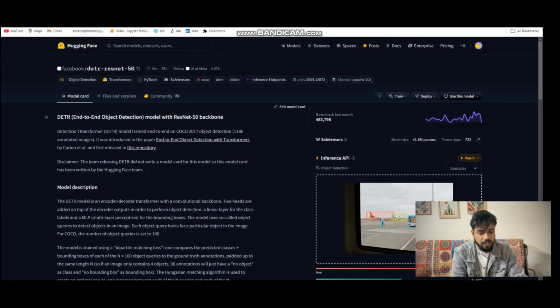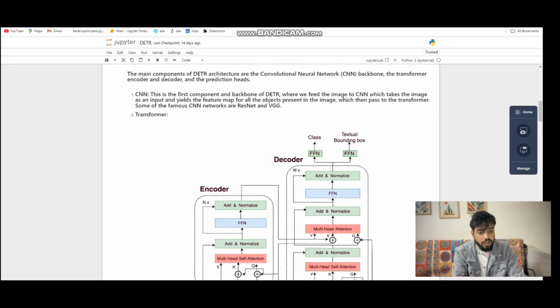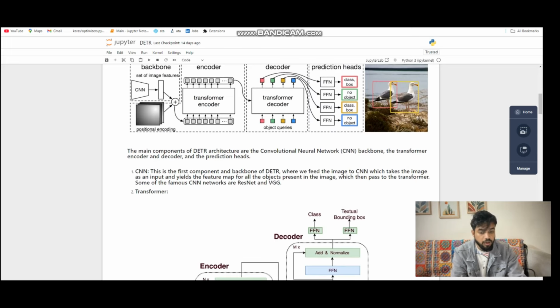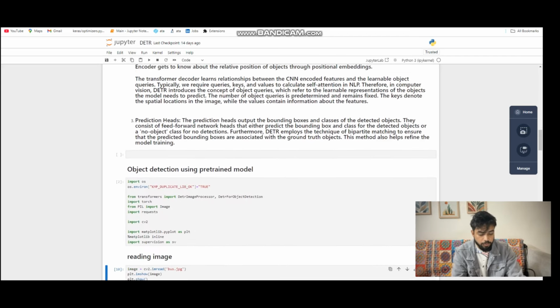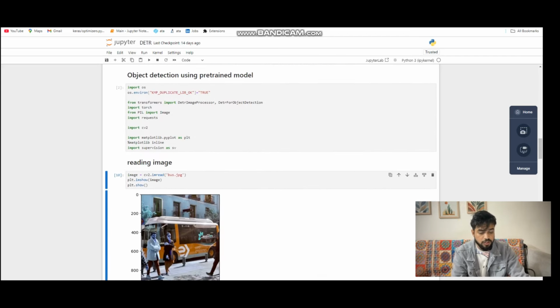Before we move ahead, let me give you a brief about the ResNet 50 model. It's nothing else, just that we will be using the ResNet 50 model in the backbone, and the rest of the model architecture will remain the same. As I told in the working section, we can have multiple kinds of CNN networks like VGG16, ResNet. ResNet can have multiple variants, and VGG also can have multiple variants. So we can have any of the models for feature extraction in the backbone. That's what we are going to use here, ResNet 50.